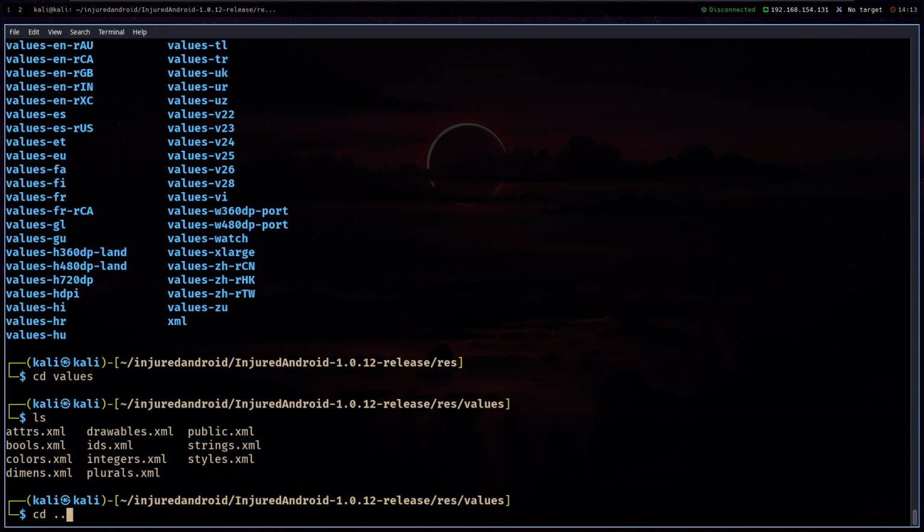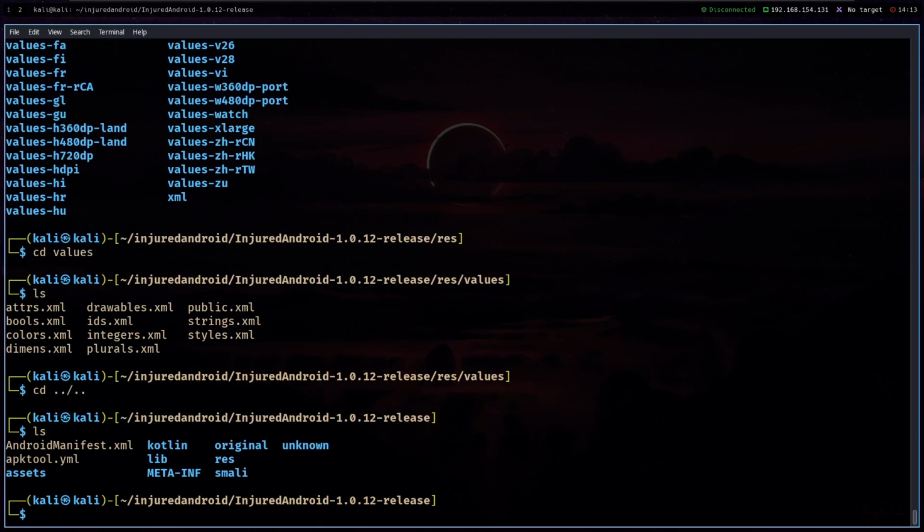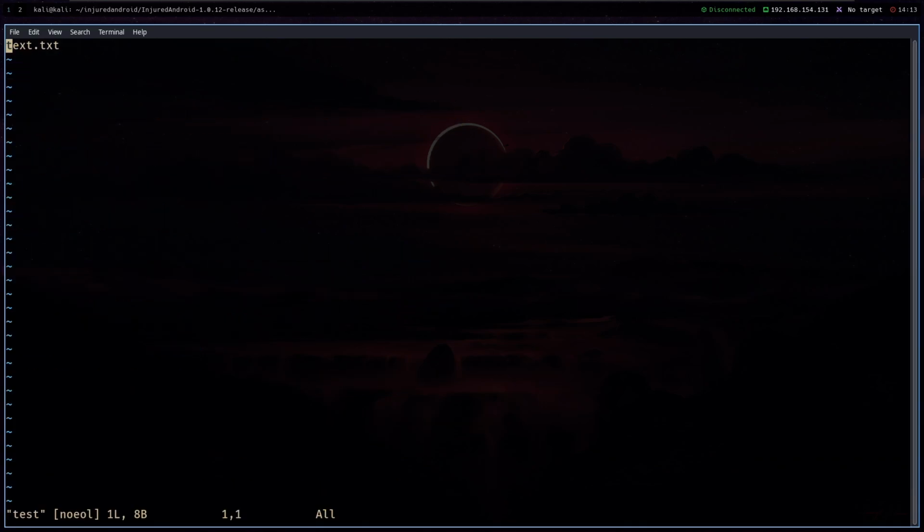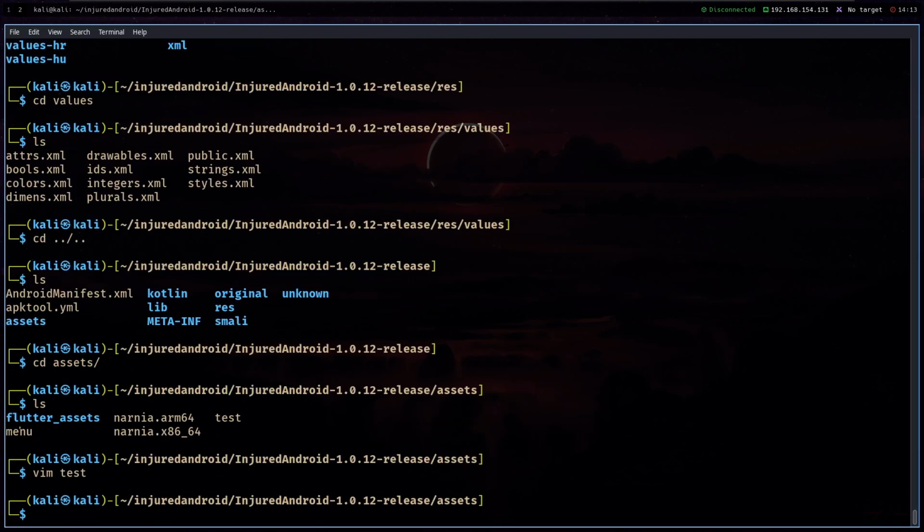So let's go to assets then. That's another common place for binaries to appear in. So cd assets, and we actually have a couple of things here. So if I wanted to check what are these files, for example this test, I can just open it, vim test, and it says text.txt. Actually not sure what even is this test.